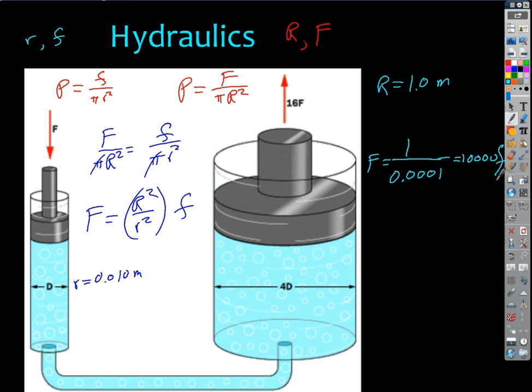You also have to go 10,000 times the distance. Right, right. So that means you're going to have to push it through the fluid 10,000 times further. And that's a pretty extreme discrepancy in cylinder size. But if you're doing something like a hydraulic press, where the thing only has to move very slightly, but you've got to really compress metal and make it completely flat, I mean, 10,000 times, that's a pretty big deal.